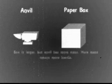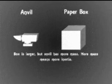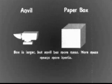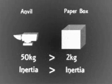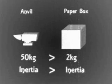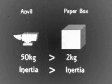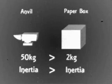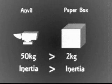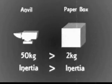You also have to remember that mass is not the same thing as volume or size. The paper box weighing 2 kilograms has less inertia than the anvil weighing 50 kilograms. Mass is measured in kilograms, and inertia is dependent on the mass. Mass is also not weight. Weight is simply the measure of the force of gravity acting upon an object. Your weight on Earth and in outer space may be severely different, but your mass does not change.